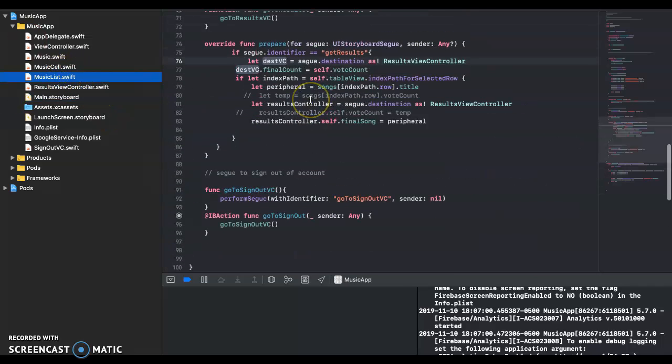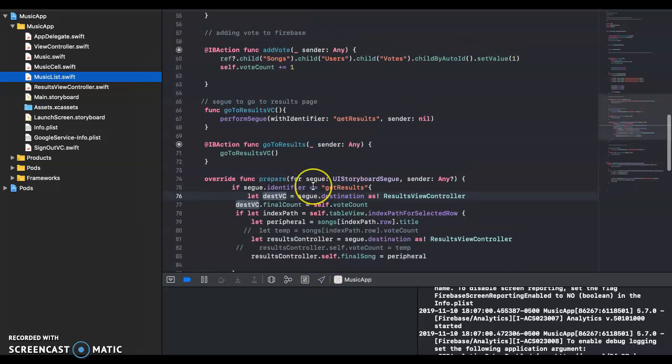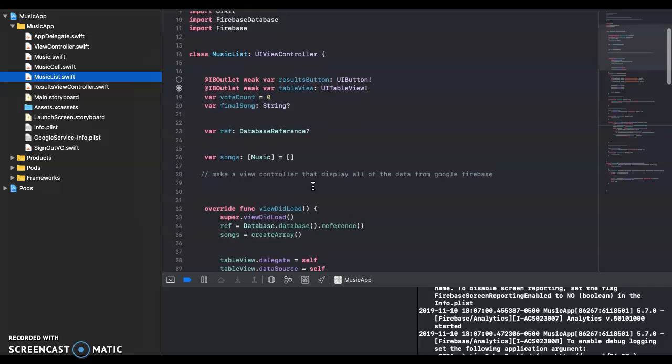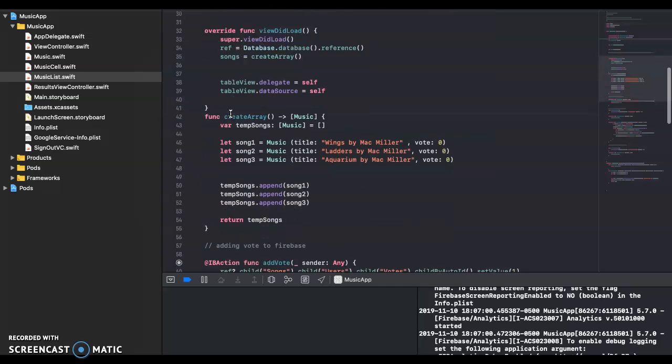So music list, this is where most of my work was done for the sprint. What I did was I created a variable final song of type string, and we have vote count, which was just equal to 0, so that whenever you click the vote button, it would add 1 to this variable right here.